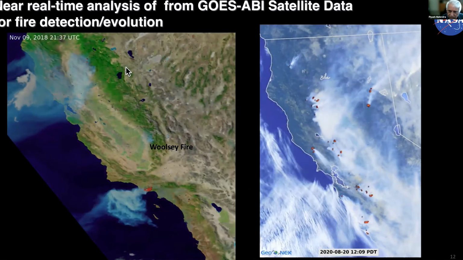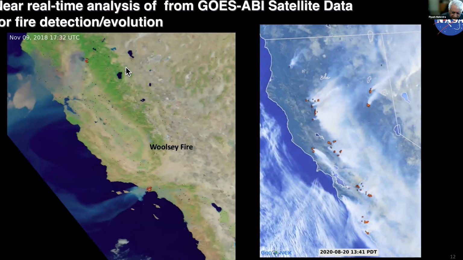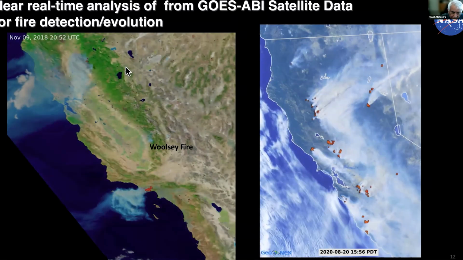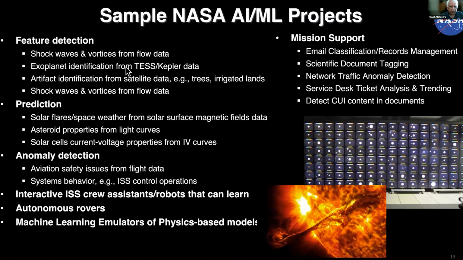So what I've told you gives you a spectrum of either physics-based modeling or work with near real-time data. I just want to touch on sample AI/ML projects. NASA was in some sense late to the game, but in the last 18 months, there's been an explosion of projects using machine learning and deep learning for various aspects. I'm not going to go through any of these projects, but just give you a sampling.